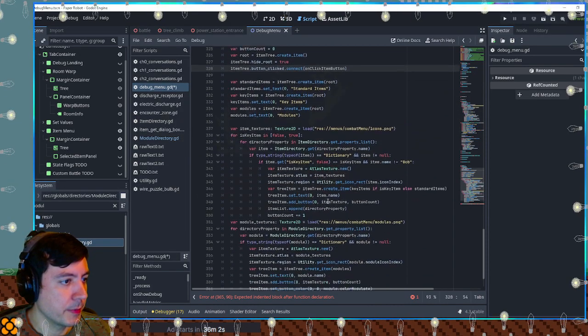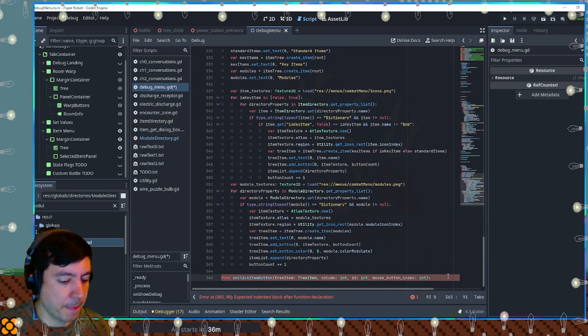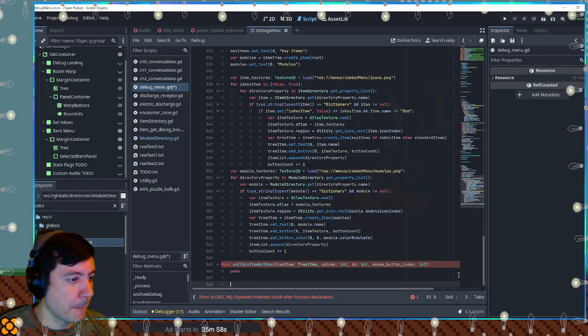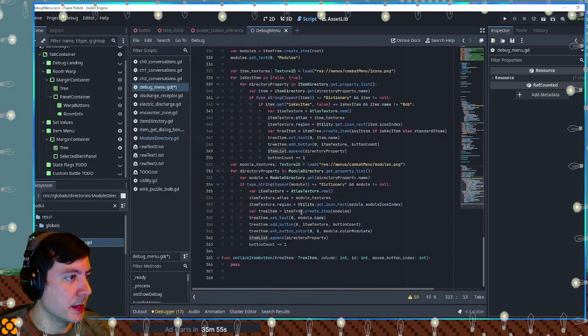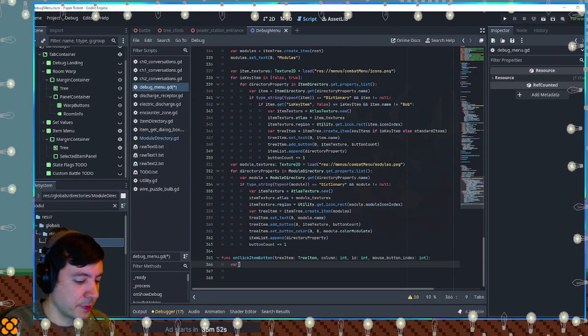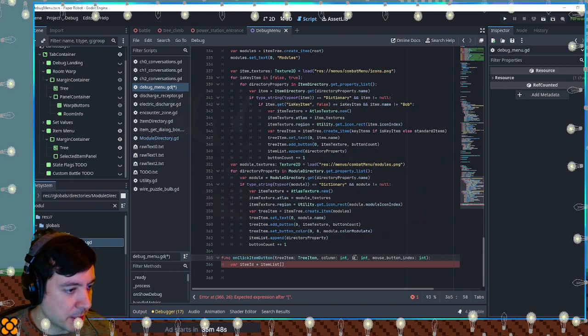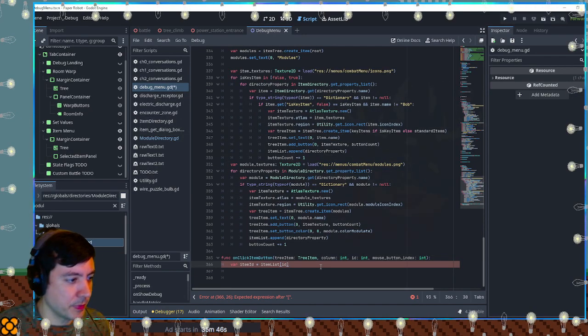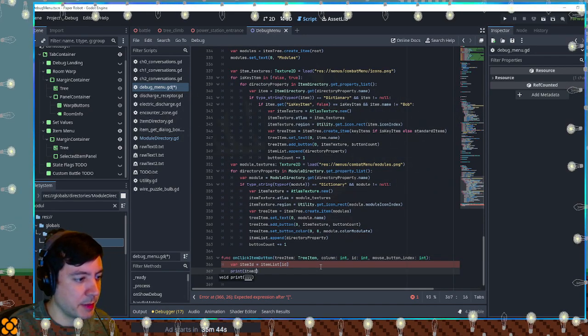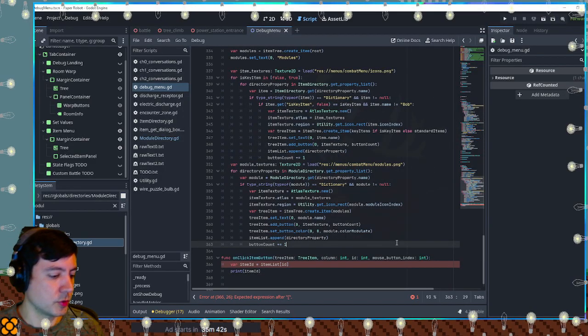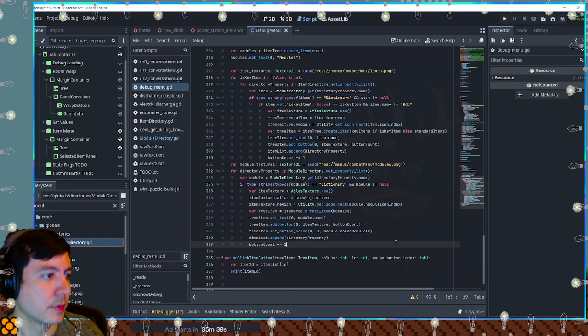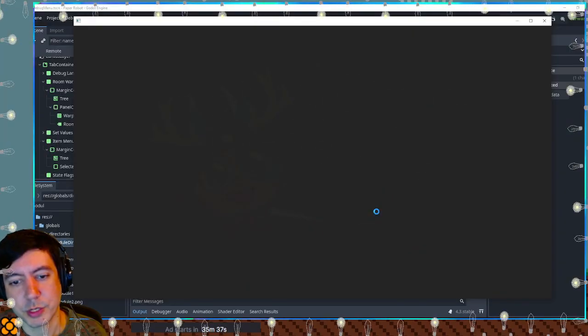Connect. Yeah, there we go. On-click item button. So we can get the item ID from here by just grabbing the ID. And we're just going to say print item ID. Just take it one step at a time. Confirm each piece works.